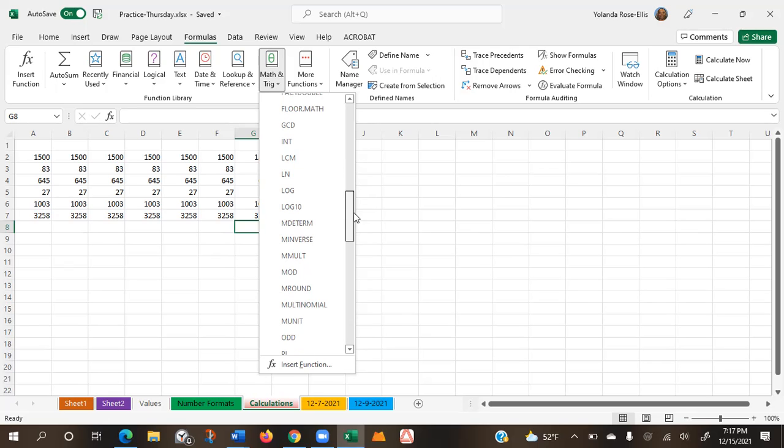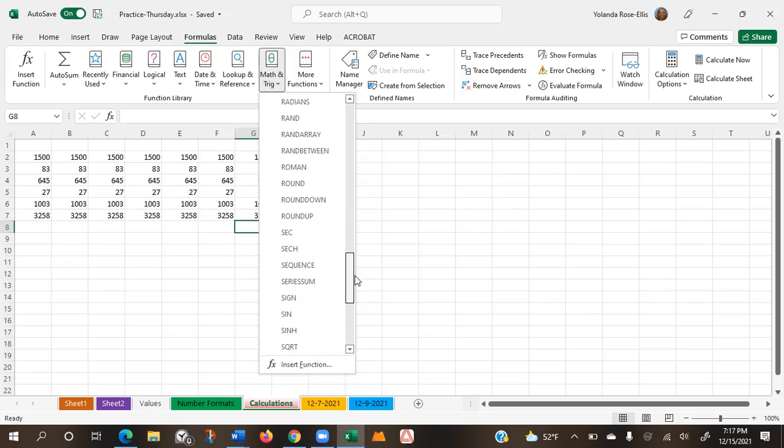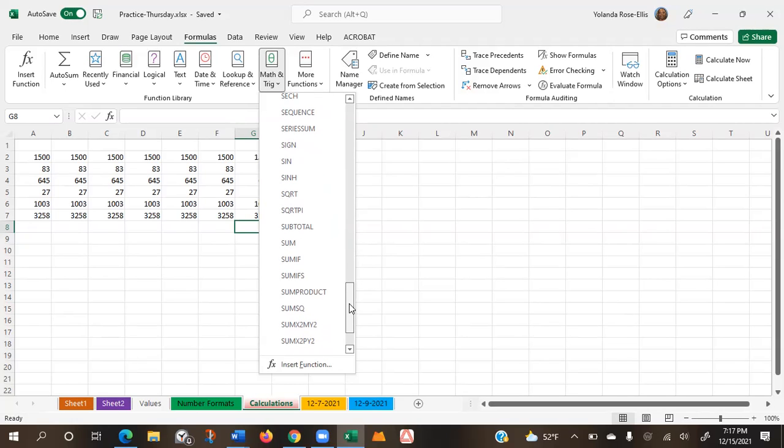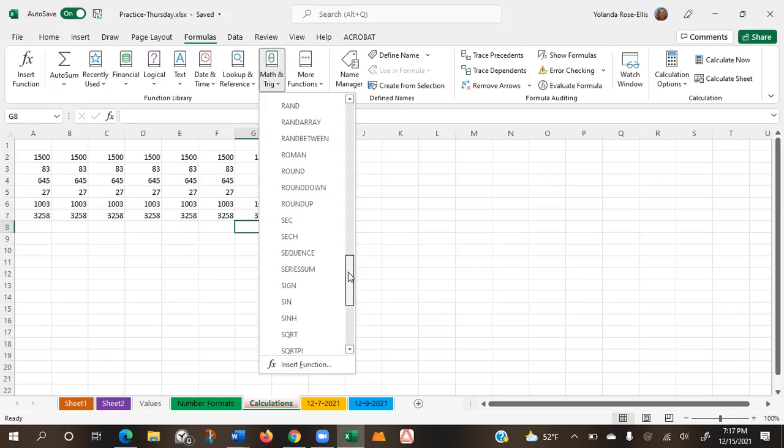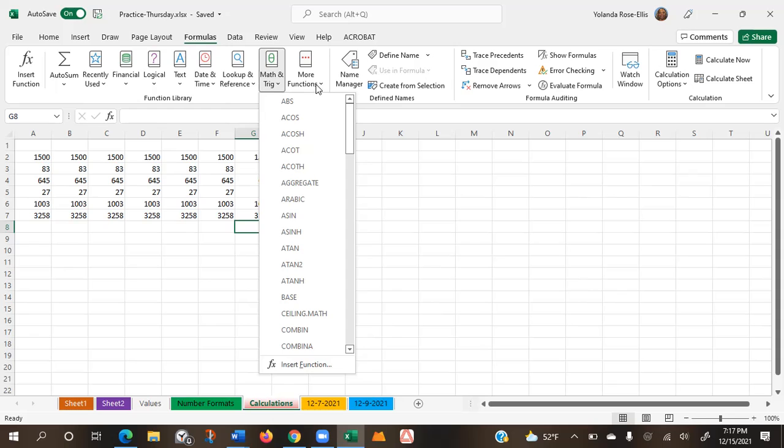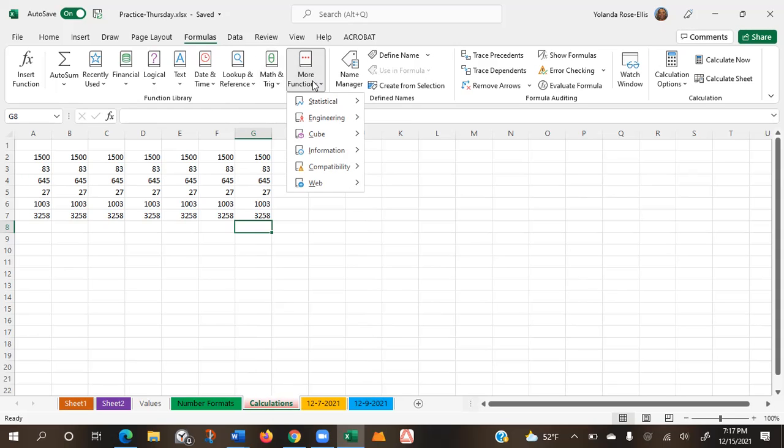So you will find the sum function here in math and trig. Yes, sum is right here. And then you have even more functions.